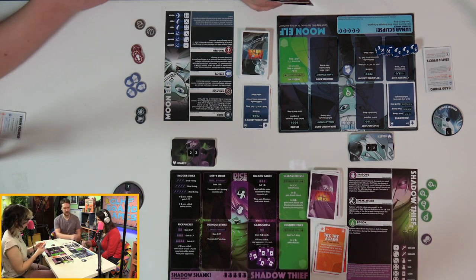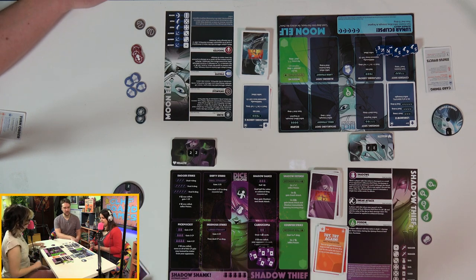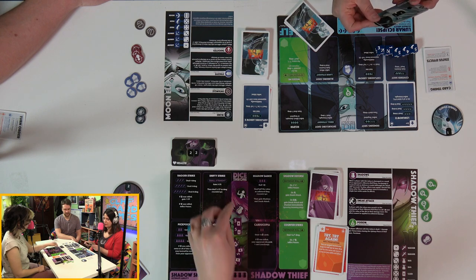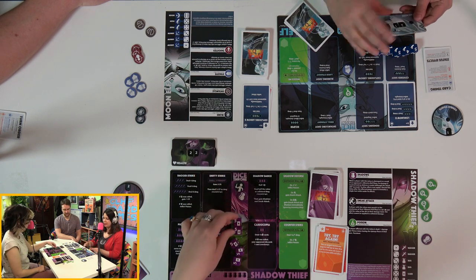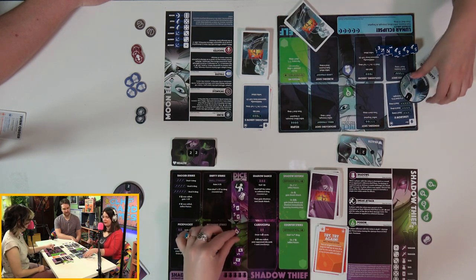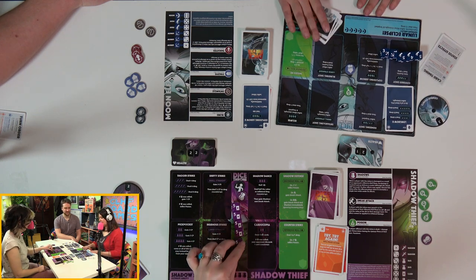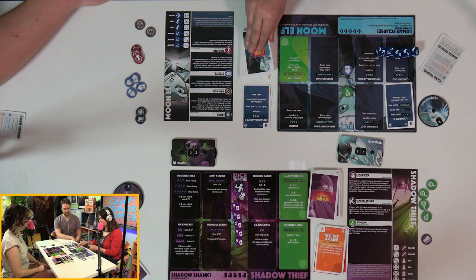Okay. Back to you. All right, so upkeep. So your status effect first. I take a damage from my poison. That just never goes away. I'm able to drink on the moon. Great. Gain a dollar. Two moon dollars. And draw a card. Yep. Okay, great. We're getting there.